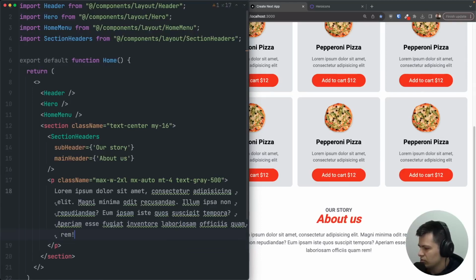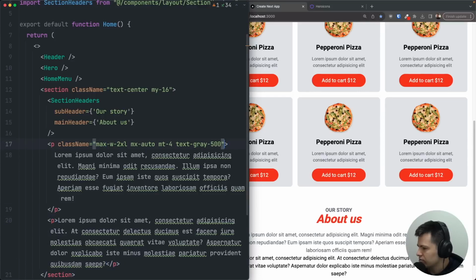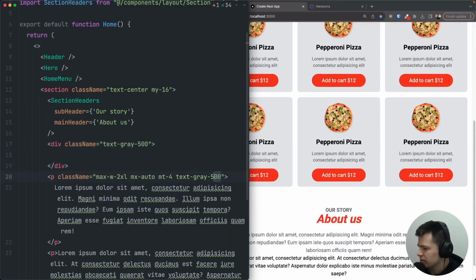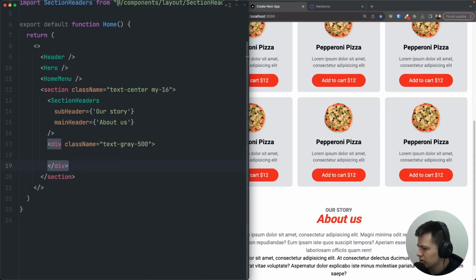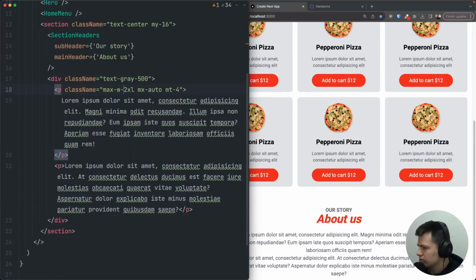Maybe we can add another paragraph also with lorem ipsum, and I would like to use the same styling for the texts. So I will put a div with class names of text-gray-500, and instead of having text-gray-500 here, I'm going to put those paragraphs into this div. And we also need max-w-2xl. I'm going to put this on the div above, same with this mx-auto.